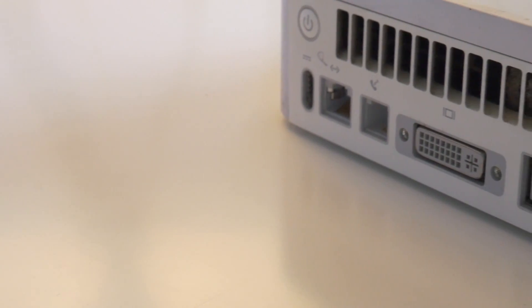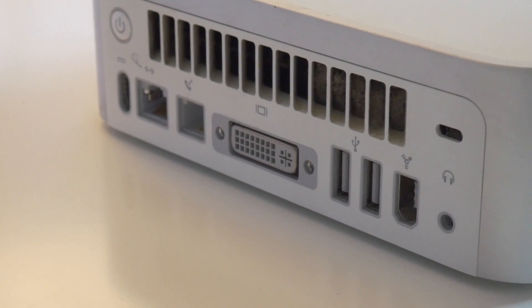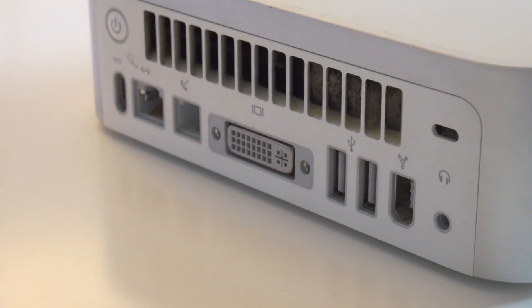Interestingly enough, this machine doesn't have any screws on the exterior. In order to get inside this device, you have to pry off the bottom case. Along the back we find our meager selection of ports, including just one single video output. One thing to note is this Mac Mini still has a CD drive, even though it's very, very small — something that current generation Mac Minis do not have. So we could use it, if nothing else, as a very inexpensive DVD player, if you still watch DVDs.